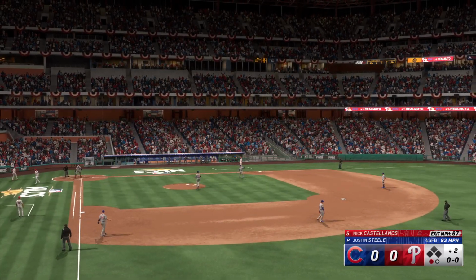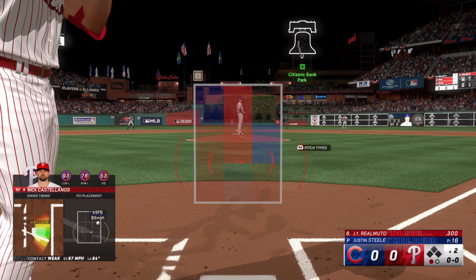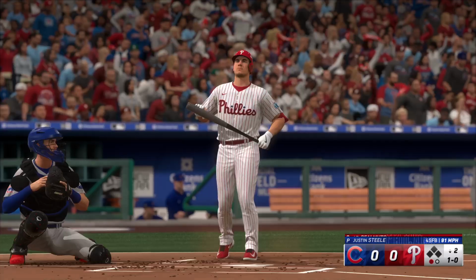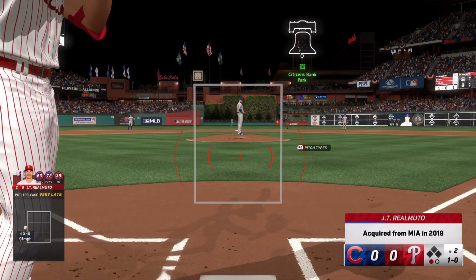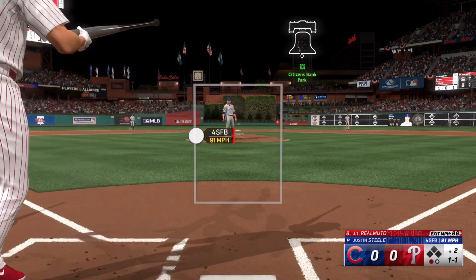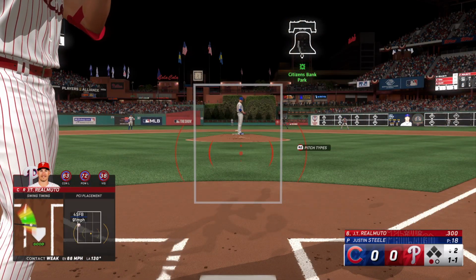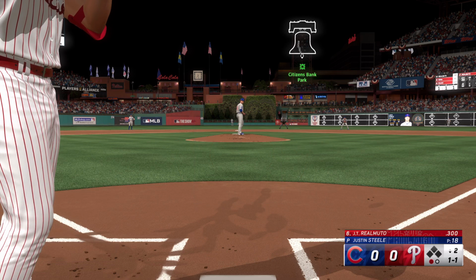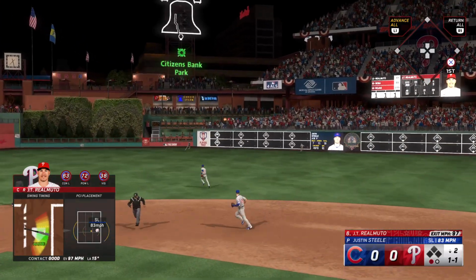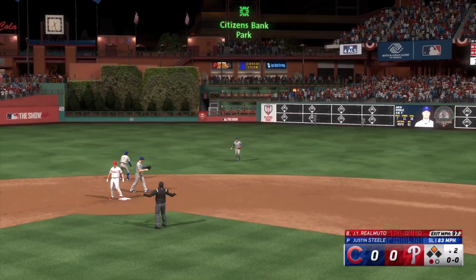Batting sixth, the catcher, JT Realmuto, steps in. First pitch doesn't find the zone. One out, bases empty. Swing and a foul over the screen and back out of play. The 1-1. And there's a rocket into the outfield. Makes the turn and heads for second. And he's in with a stand-up double.